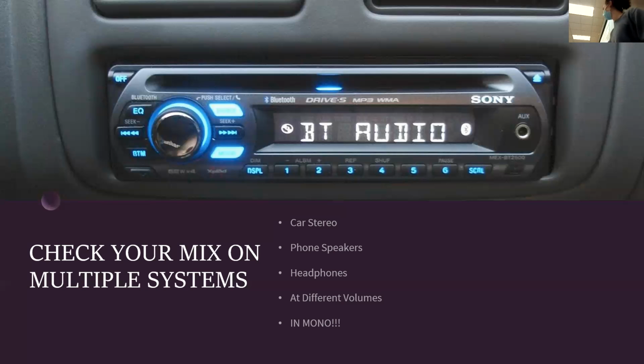And the last thing is try your mix in mono. There are a lot of stereo systems out there still which don't actually give people music in stereo. I guess it's not a stereo system, but a speaker setup where people are not listening to your mix in stereo. And so they're only going to hear the mix summed to mono. And like I said, potentially this is going to cause a lot of phase cancellation, which can be a problem for your mix. So you want to make sure you can hear it in mono and how it sounds.